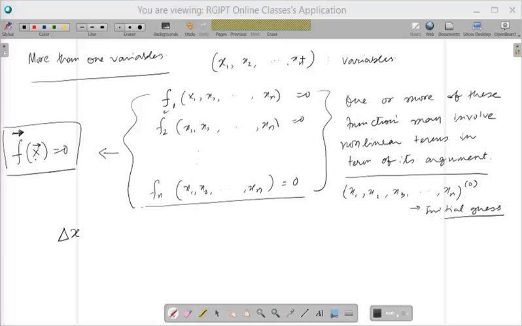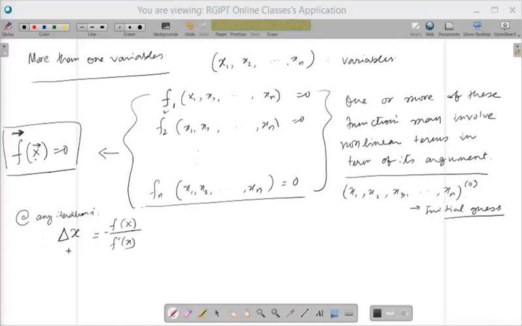So what is that scheme? By what rule do you update? Well, it's basically based on something simple. If I just write the equation for one variable, what did that say? It said that delta x should be equal to minus f of x divided by f prime of x at any iterative step i.